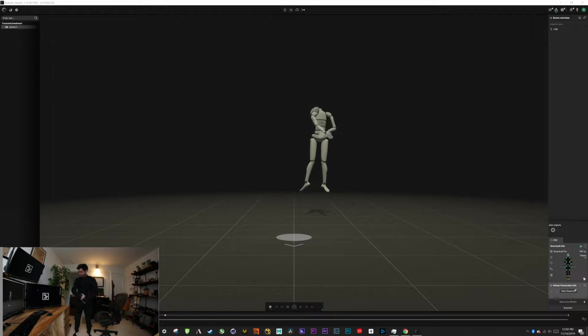Upper arm. Just make sure it's in the right spot. Tighten that up. Okay, everything's feeling pretty tight.